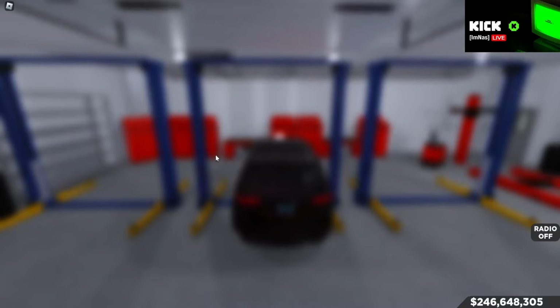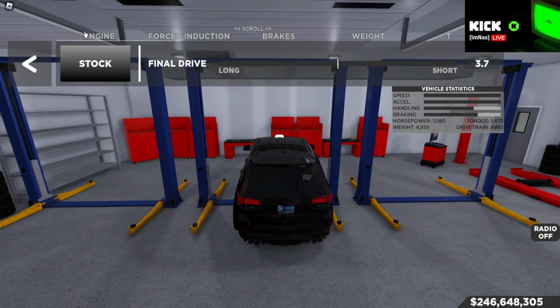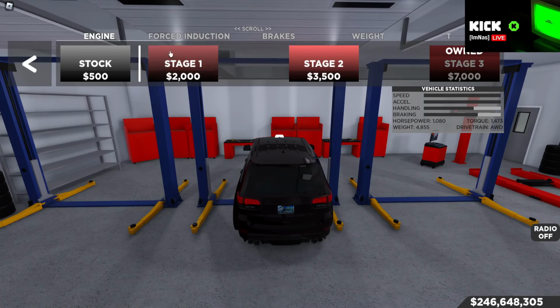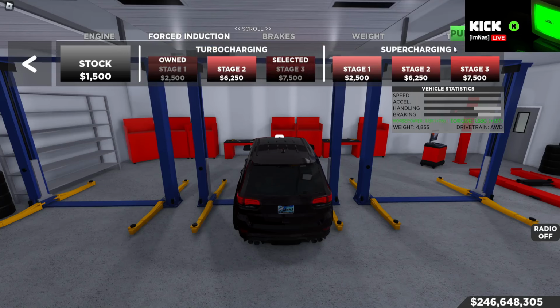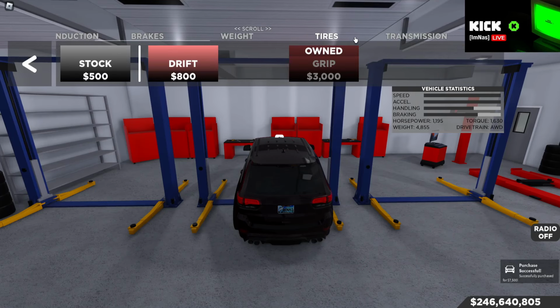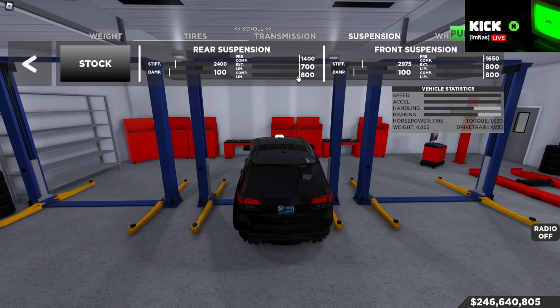We're running engine stage 3. Turbocharging. Stage 3 turbocharging, brakes, race, weight, race reduction, tires, grip, transmission, race, the suspension. We're running 1400, 700, 800, 2400, 100. We're running 16, 50, 800, 800, 29, 75, 100.